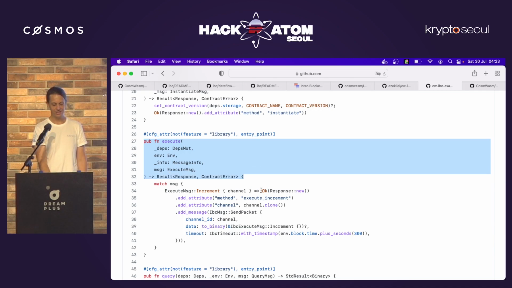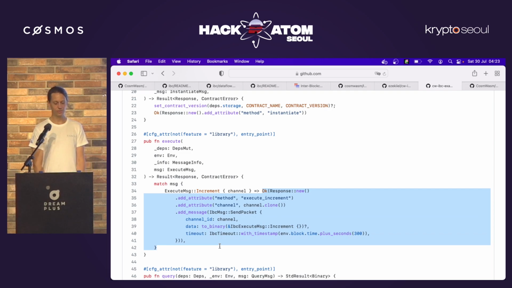And it says, okay, this is the whole logic in the function, which is just put some log messages on it, emit some events, in Ethereum terms emit these events, and send a packet. I mean, there are 8 lines to send a packet. It's not hard at all. So once you learn the CosmWasm framework, this is not a very complex contract, but suddenly it's a cross-chain contract. The hard part really is designing the protocols.